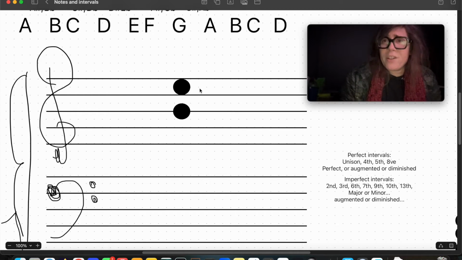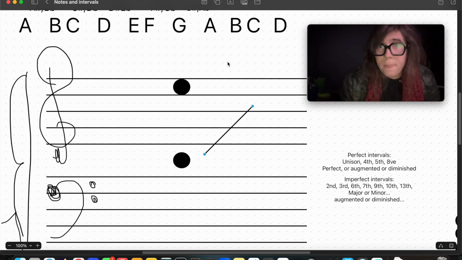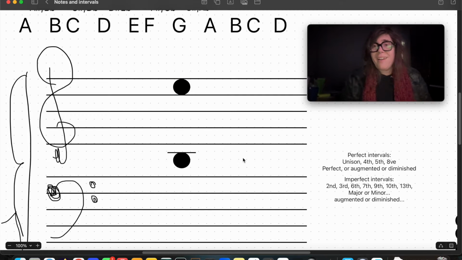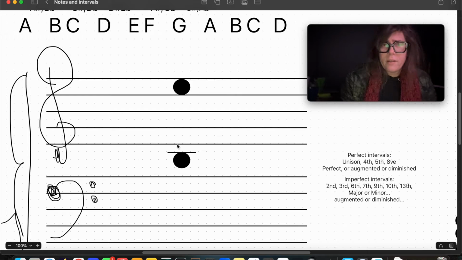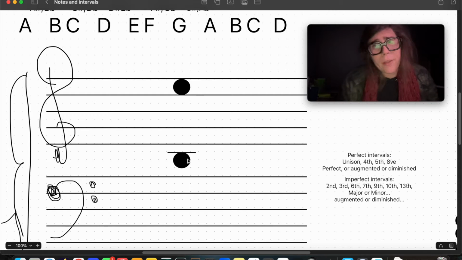We also talked about the idea that you could move octaves around. Theoretically, if we had a note down here, and I'm going to give it a little ledger line. Remember from one of our other modules that ledger lines are extensions of the staff. So right here, we could count down. Let's do it together. E, D, C, B. The bottom line was E, the space below it was D, the line below that was C, because we're going back in the alphabet, and then one more is B. This is our same interval.